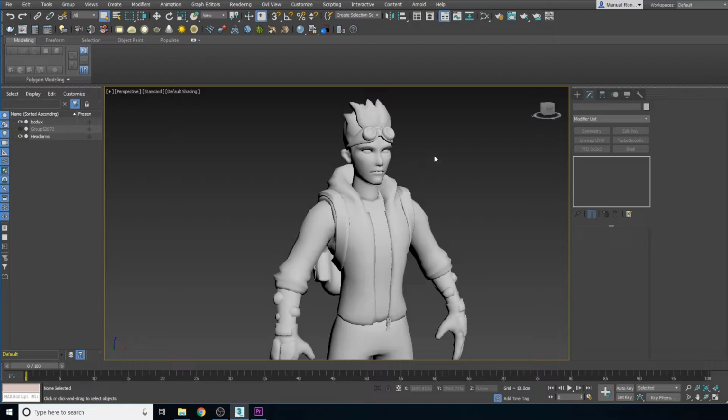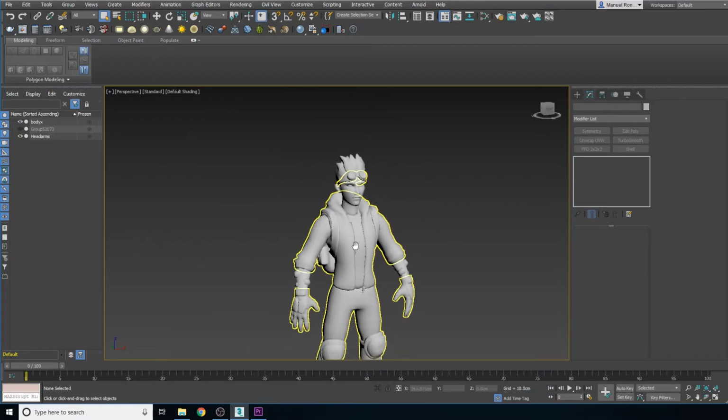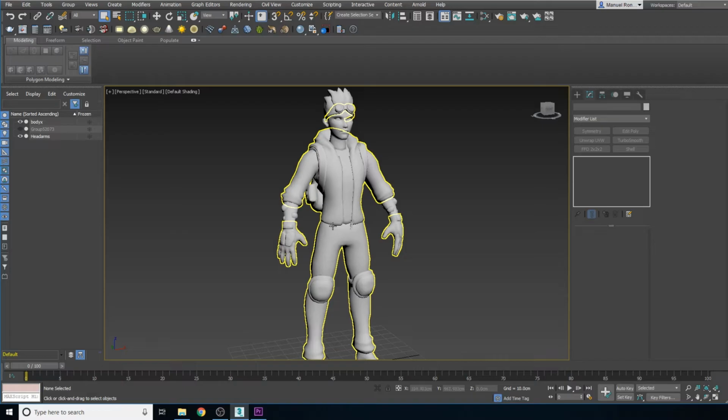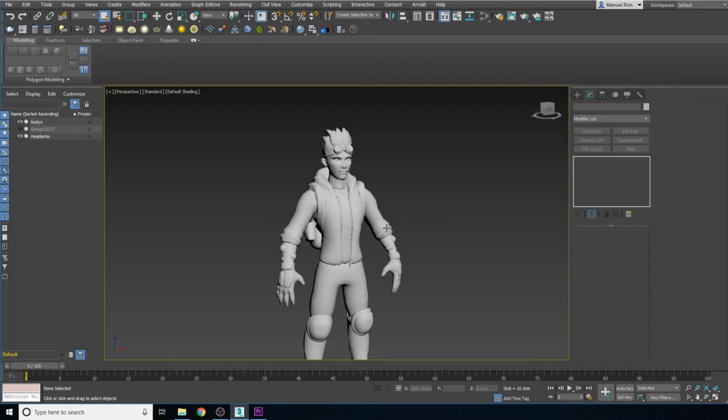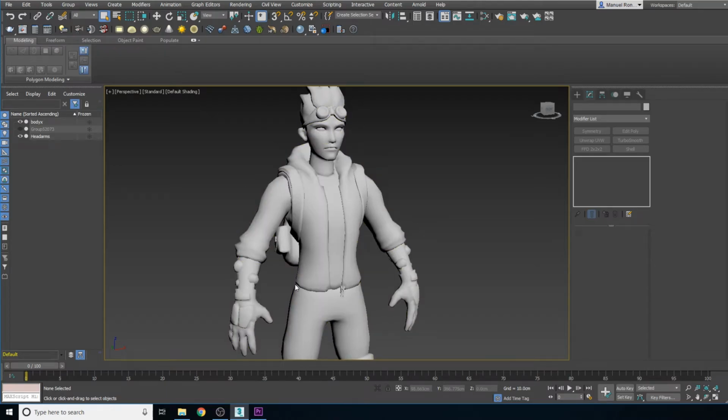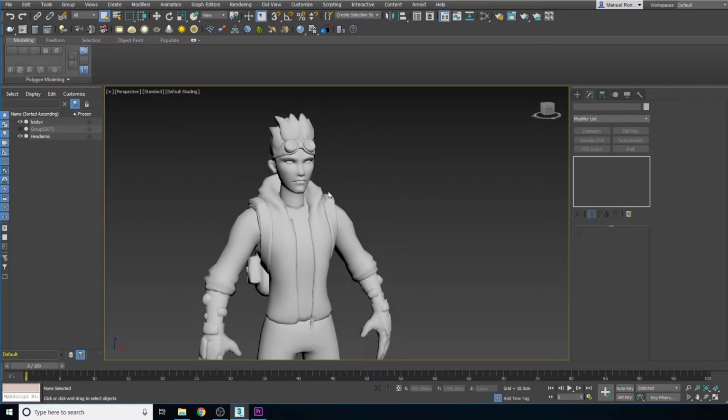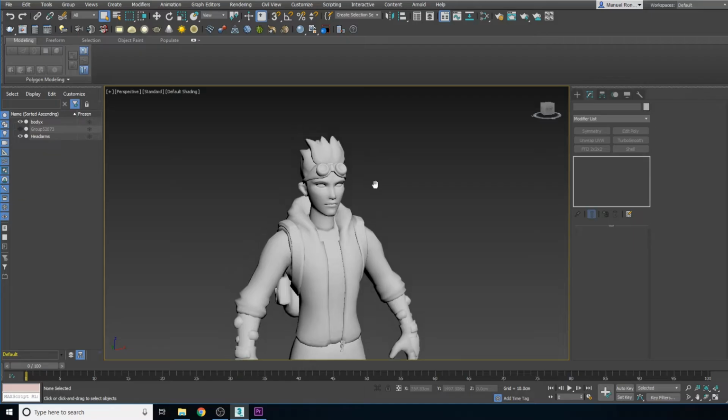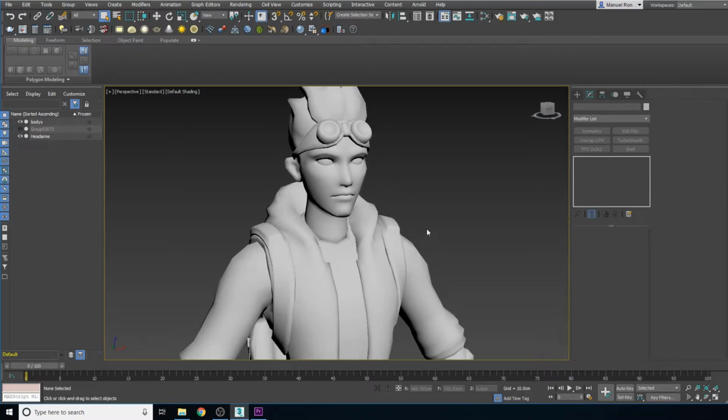When it comes to Marmoset, you can do bake groups, and that would pretty much avoid the necessity of having to explode the mesh. The reason being is I've already finalized this character and I've already set it up as exploded, so I wanted to show how that worked and how I do most of my characters that way. But I'm also going to show the bake groups in Marmoset once I finish the other asset that I'm making for another set of videos that I've planned. So yes, I'm going to address that, so stay tuned for that one.